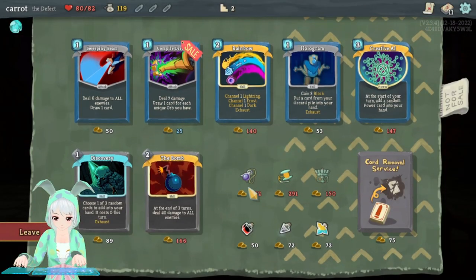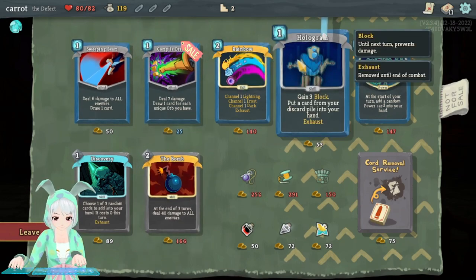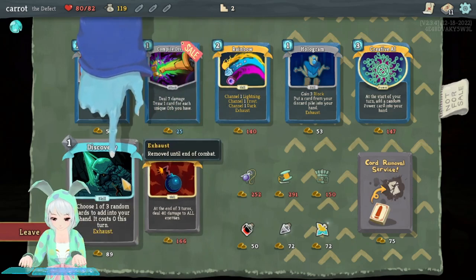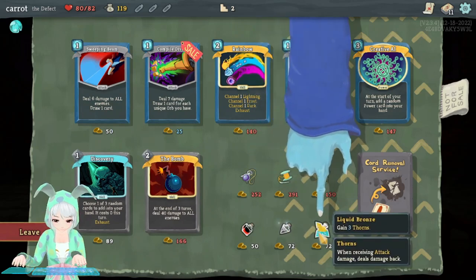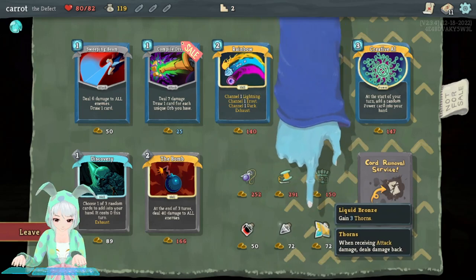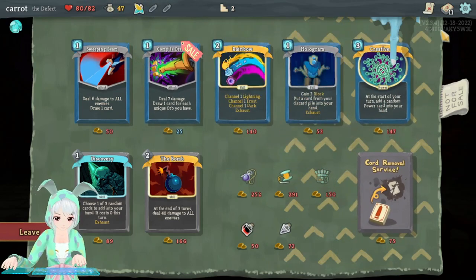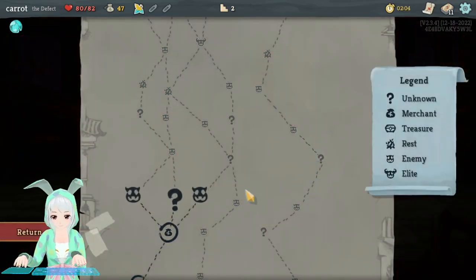Okay. Discovery. Hologram. The bomb. Discovery at one of the, okay. Gambler's Brew. Gain 3 thorns. That's good if we ever have a very high attacking opponent. Having that potion will be very helpful. Okay.